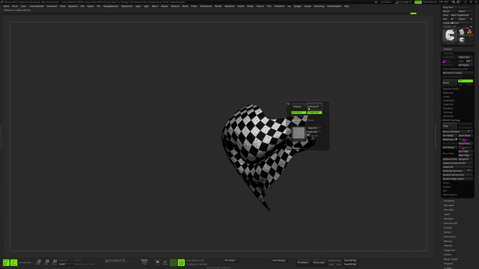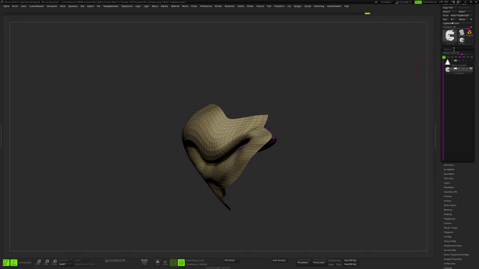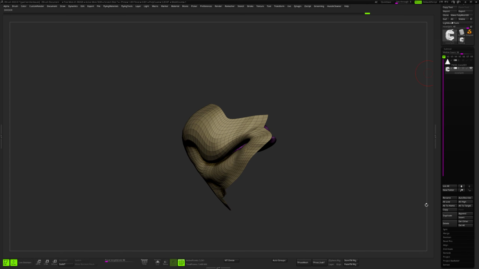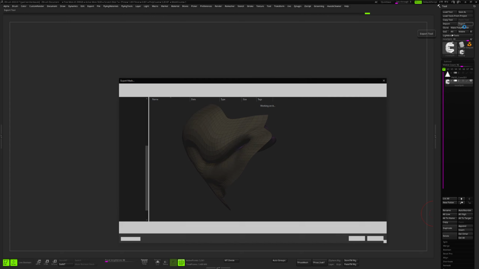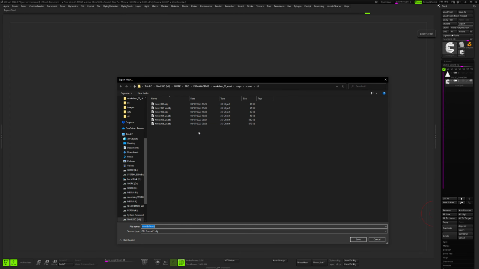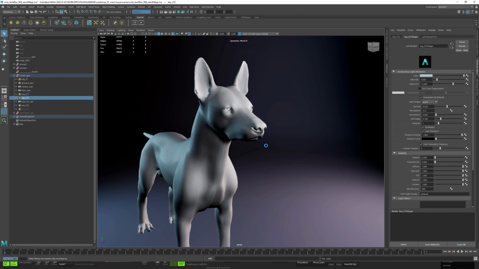So next thing we can do is optimize even further this UV layout. You do not have to do it, it's just something that you can do if you want to optimize or customize your unfold of the UVs. Like here, I can export that as OBJ, export just the level 1. It's important you work on the level 1 for the UVs. Then I can go in Maya, just save this, create a new scene.